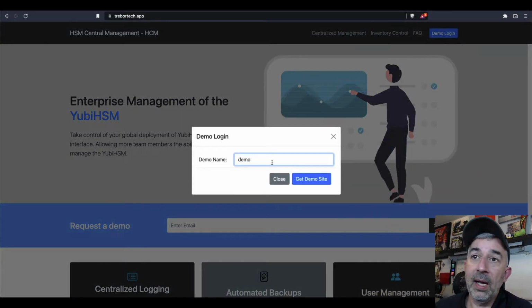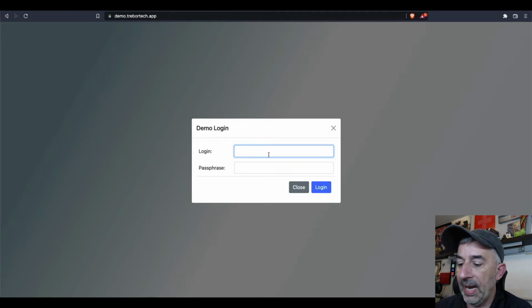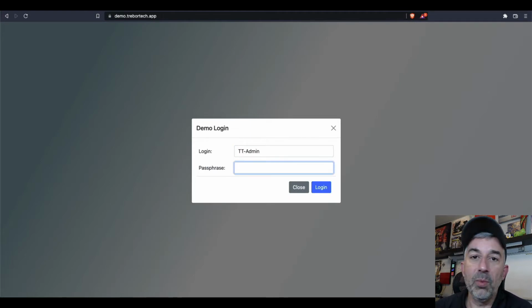Here I'm going to log in. Currently the tool is deployed out in Amazon. It's not necessary that it needs to be deployed into a cloud. If you want to deploy it on-prem, we will support that deployment as well. But keep in mind also, this management tool is in the cloud, and all of the HSMs are locally here on my network on different machines, making a connection out to the cloud. If you are deploying this in your organization, understand that your HSMs that you're managing can be anywhere in your organization as long as they can get to the management server.